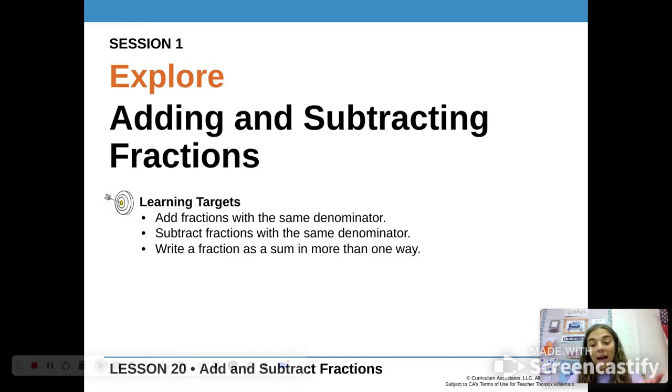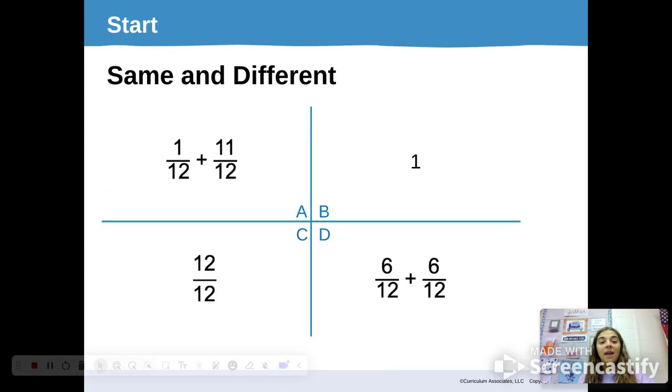And here are some slides that we are given. It says how we're going to explore and start off our lesson. Then they would come up with ways that A, B, C, and D are the same and different. In a class, we would do the same thing, but online. They would have it in their workbooks that they would be taking home. So they would circle it and put their reasoning under each one.